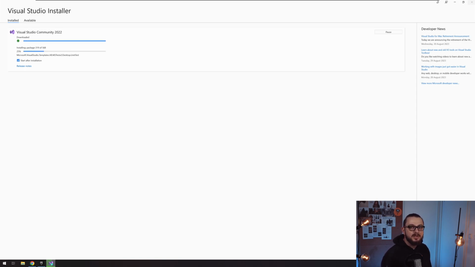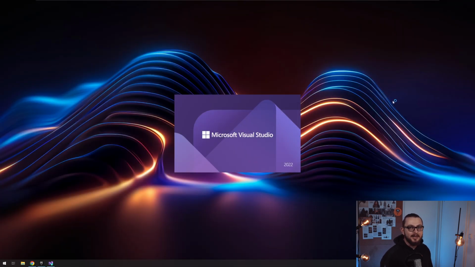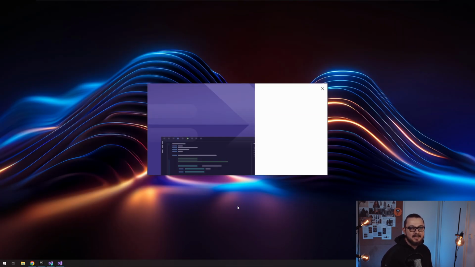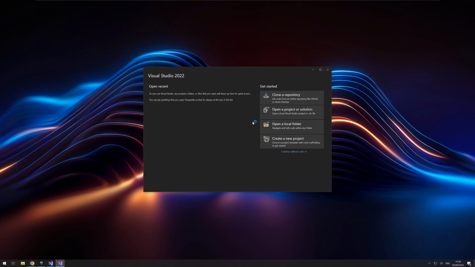After installation, Visual Studio will automatically start and again we'll be asked to log in. You might select Skip for now. In my case, I will use my Microsoft account. And that's it. We have installed Unreal Engine and Visual Studio and are now ready to go for our development using C++.